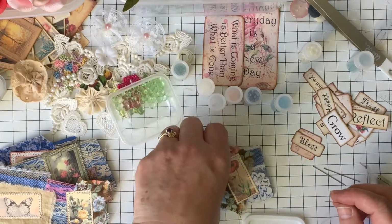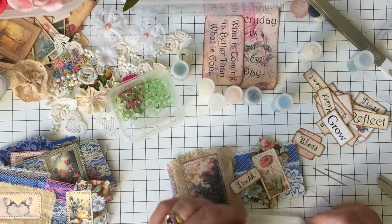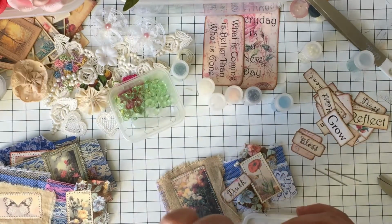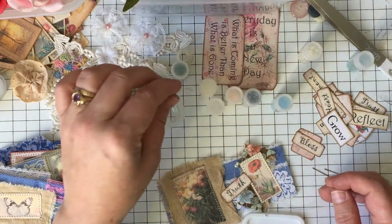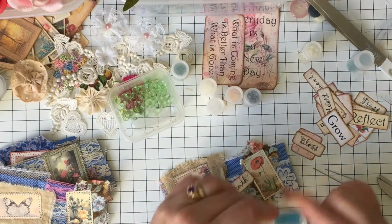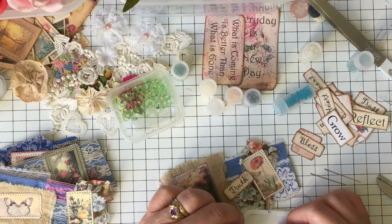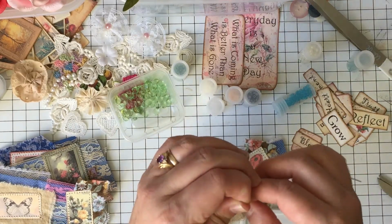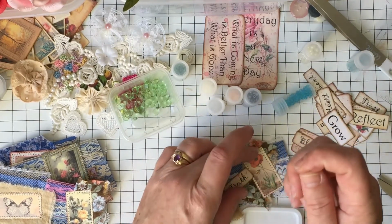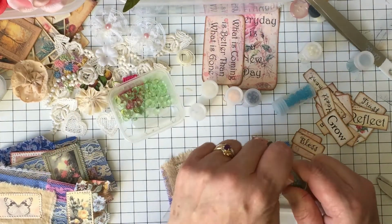So I think I want to put some right there. So I'm just going to go ahead and go in with this back here. And I think I want to do maybe this is a crystal. I think this is a rondelle. Yeah, that one's not going to fit. Okay, let's see how big are these. Those are small too. Maybe some of these.